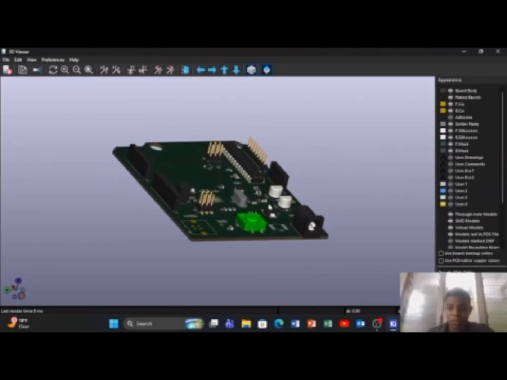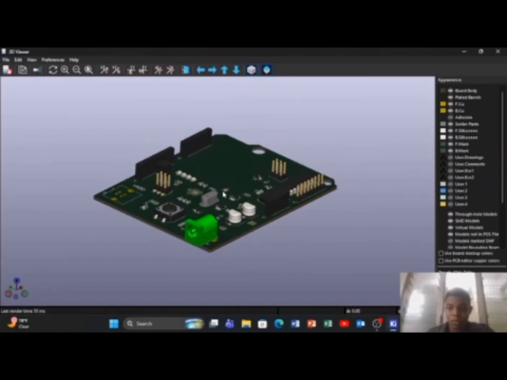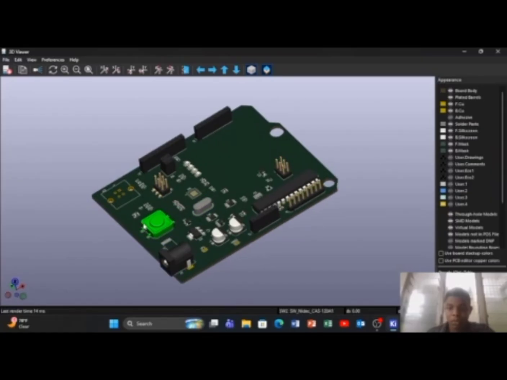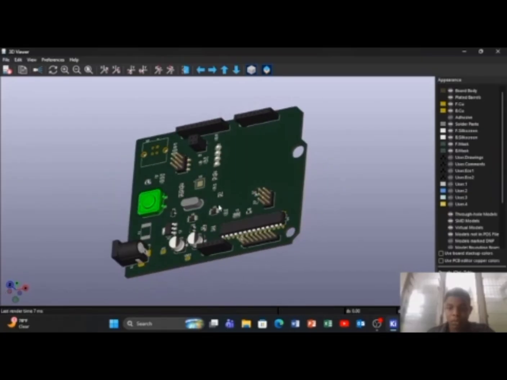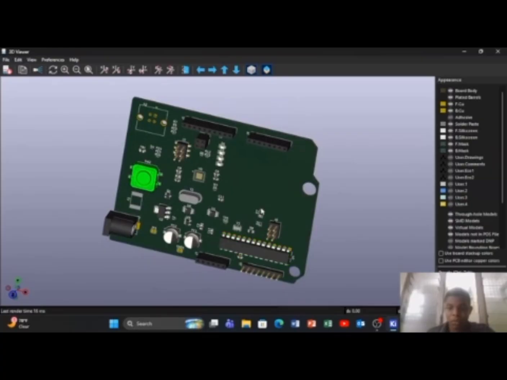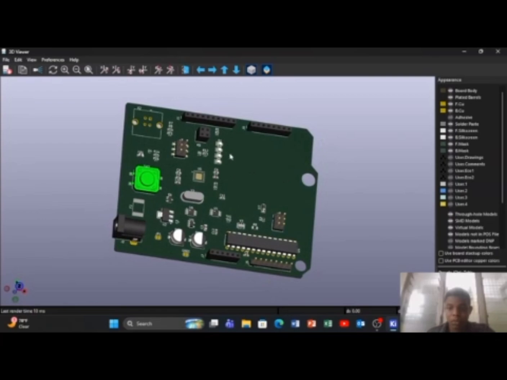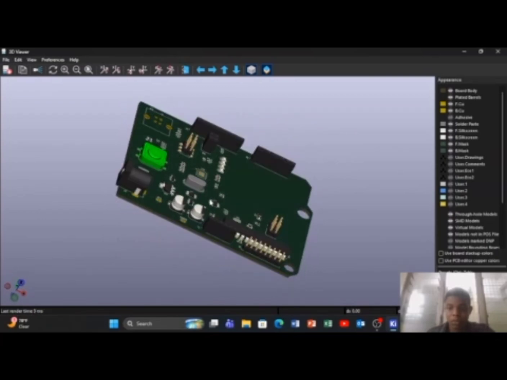So you can see the pins, the ATmega, our power jack here, our switch, our ATmega, and all the connecting pins here, our resistors, our diodes are all here.